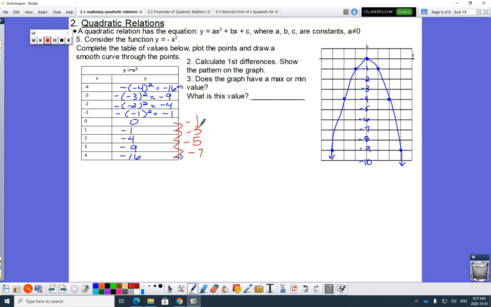When you have this pattern, similar to slope, right? If you had negative, that meant down or left. We're going to do the same thing. So we're still going to go over 1, but this time it's down 1. So -1, no big deal. Over 1, down 3, over 1, down 5.